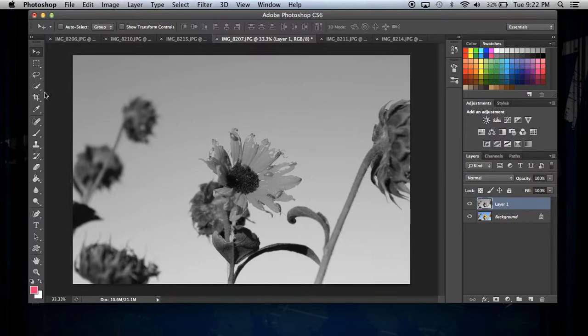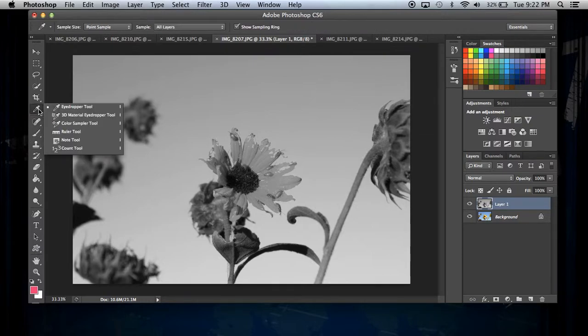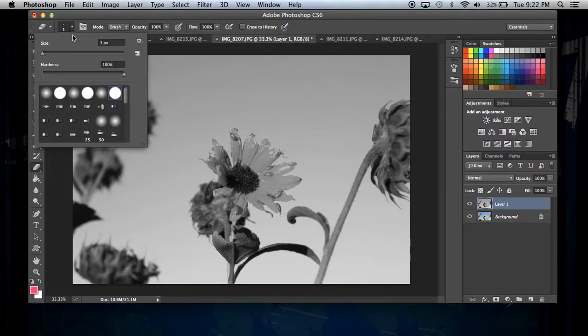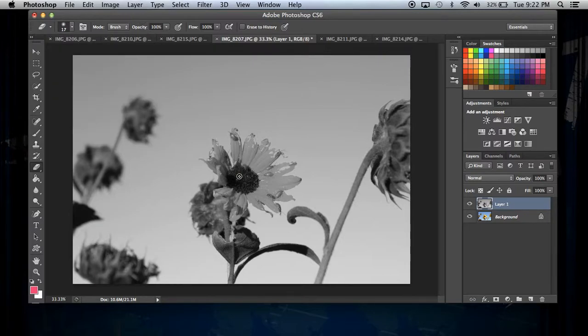You can now take your eraser tool, which is right here, and come up here. You can change the size of your eraser depending on how quick or how precise you want to be. And you just come around and color in.